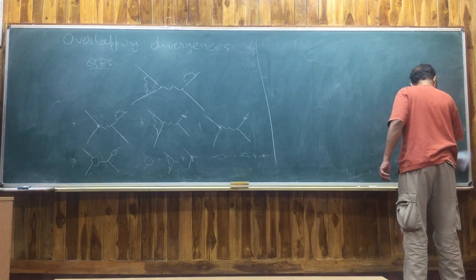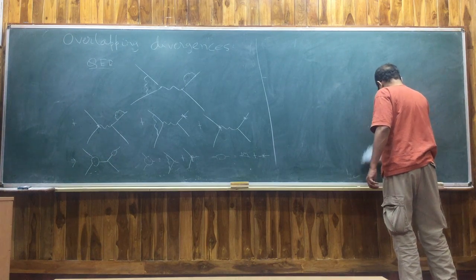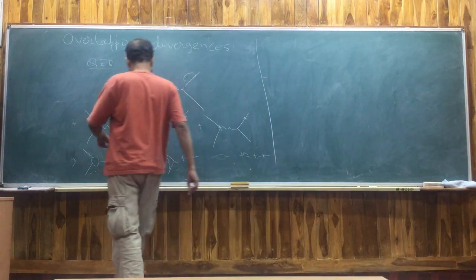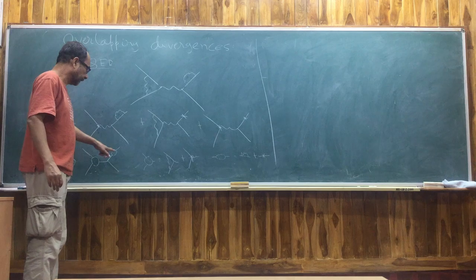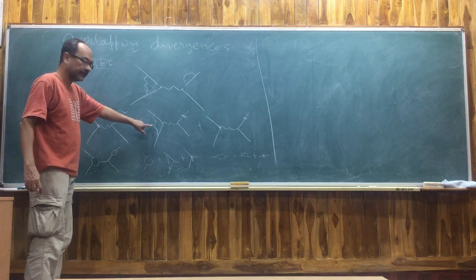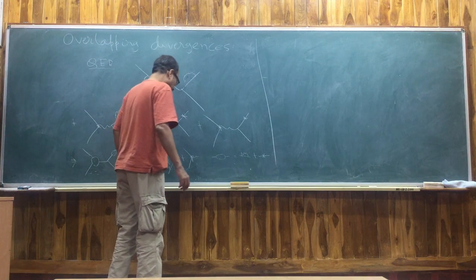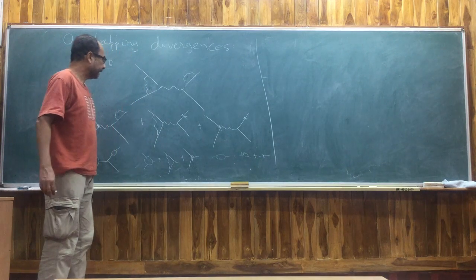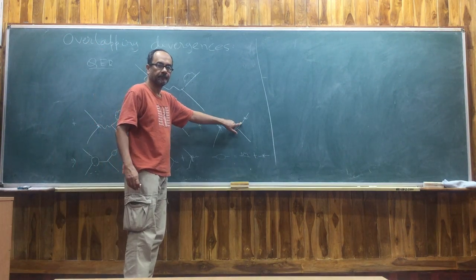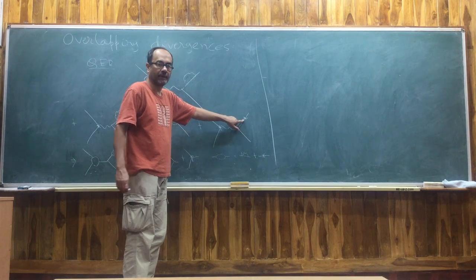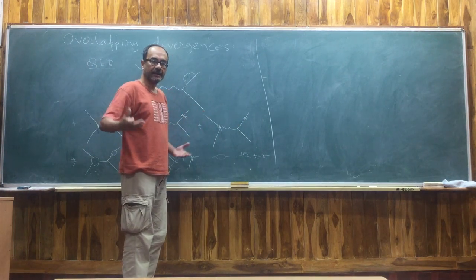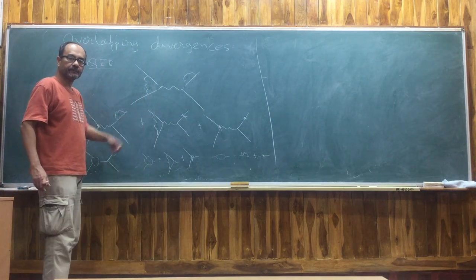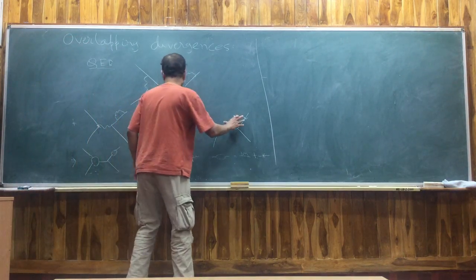If there are no subdivergences, then only the third counter term will cancel the whole thing. The third means both crossed, the last one, this one. So this will not cancel the whole thing, because this is divergent by itself. This has a 1 over epsilon, this has a 1 over epsilon. Both of these are divergent because the counter terms are divergent, since they have been adjusted so that they cancel the divergence of this one. So this by itself will not cancel this.